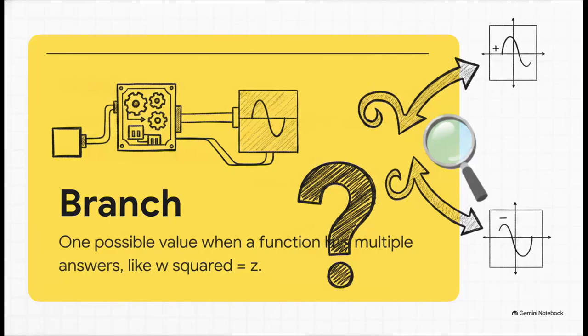Actually, before we move on, I should probably mention that sometimes our complex machine spits out multiple valid answers for a single input. Take the square root of 4, for example. It could be 2, sure, but it could also be -2. When this happens in complex analysis, it creates entirely different branches of mathematical reality. You literally have to make a choice about which branch of reality your machine is going to operate in.